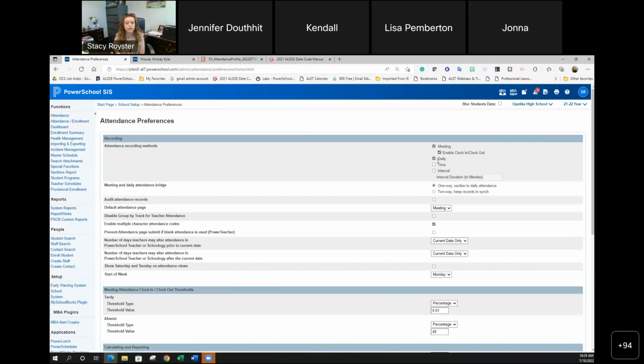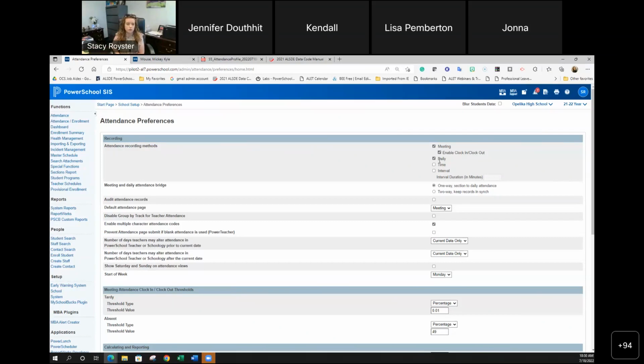Daily. If you want to turn daily on as well, you absolutely have the ability to do that. Some schools are turning it on, some are not. If you choose to not turn daily on, then you cannot use daily as your FTE value, because then it's not got anything to calculate off of because you're not taking it. So you have to make sure that if you as a school make a decision to set daily to calculate that 0 or 1, you actually are capturing it inside of PowerSchool.